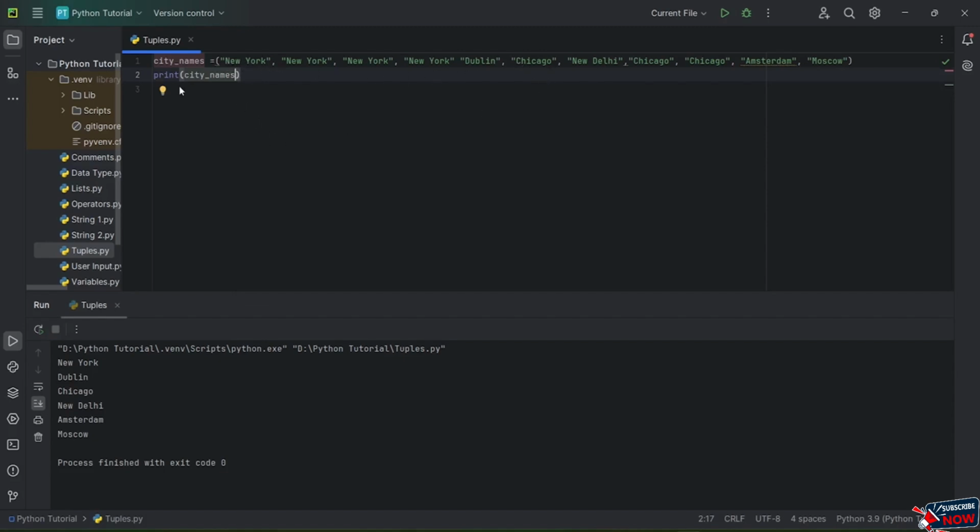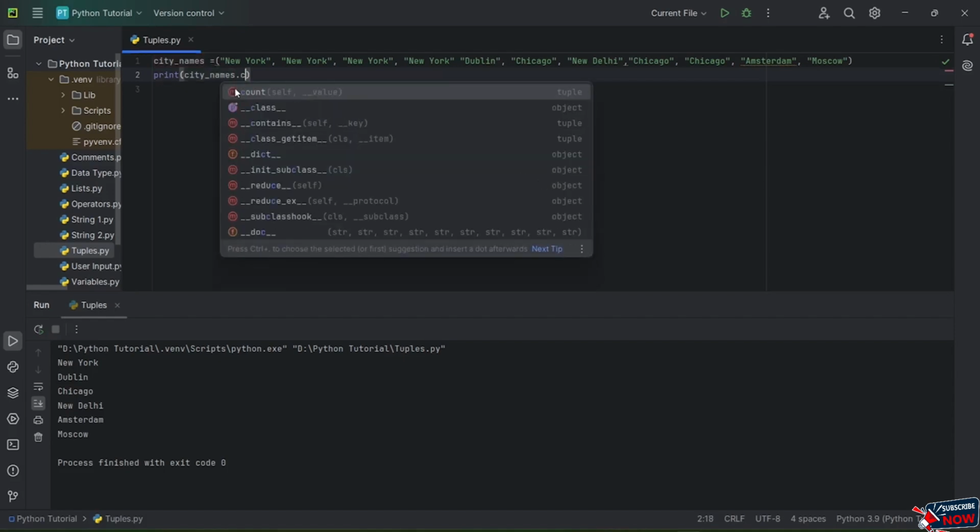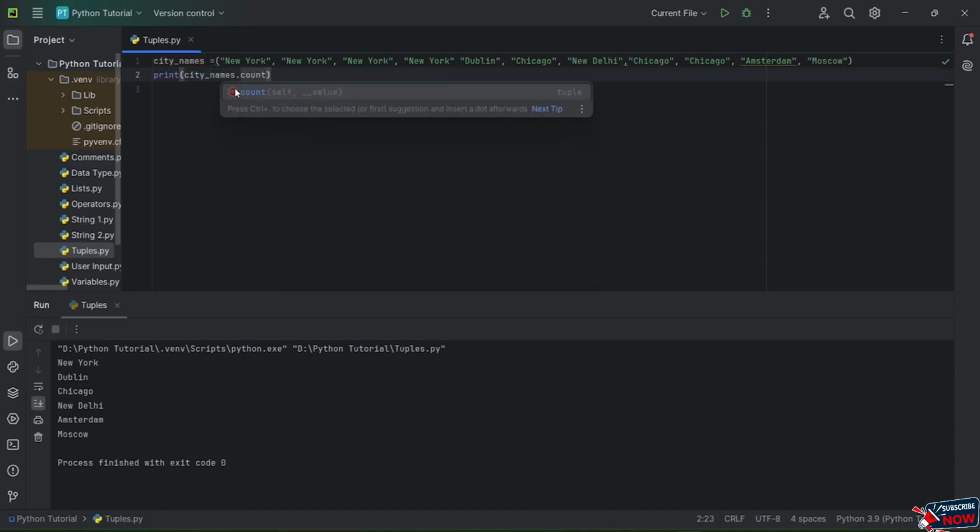For that, just type print, then open your parenthesis, write the variable which you want to access, and after typing your variable, use the method dot count. Make sure to use this method dot count, then open parenthesis, and after that open your double quote.